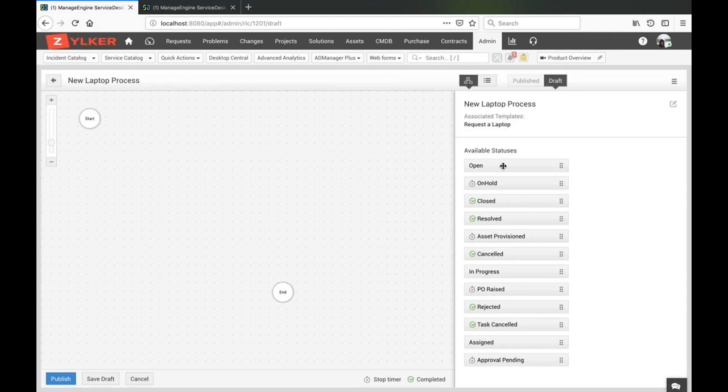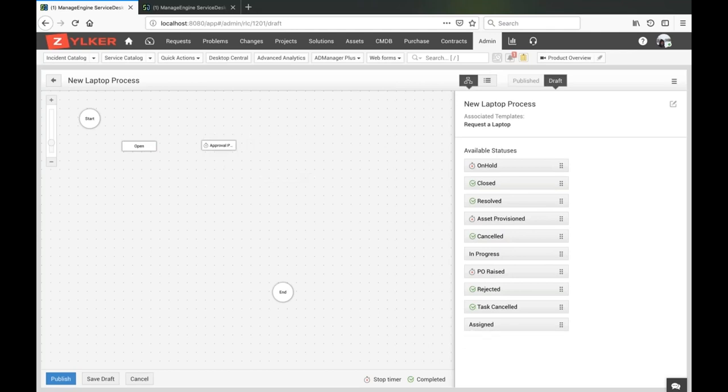So I'm going to use the open because from start to open, this is the standard process when a user is creating a request. So it goes to open status. And from open, I want approval pending. So I wanted this to be placed right next to my open status.